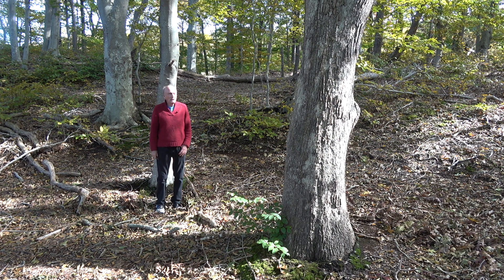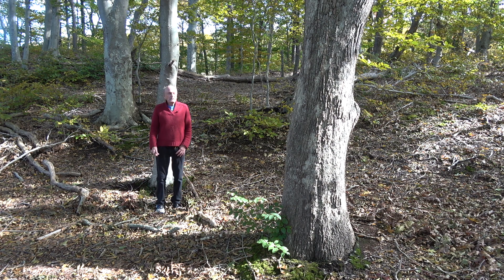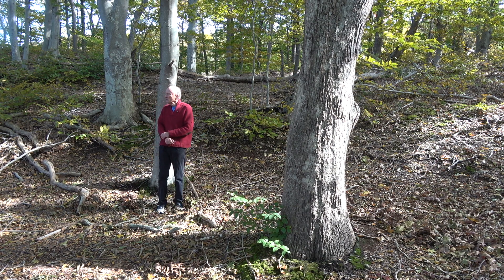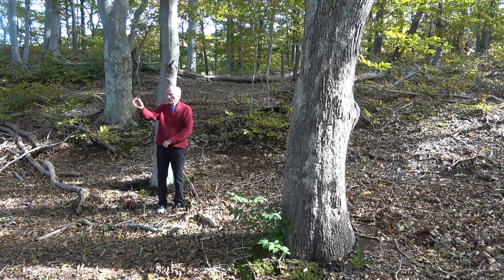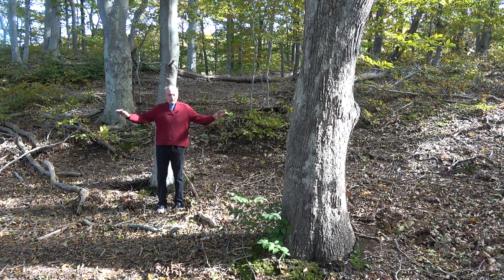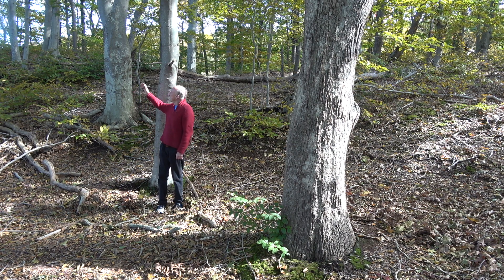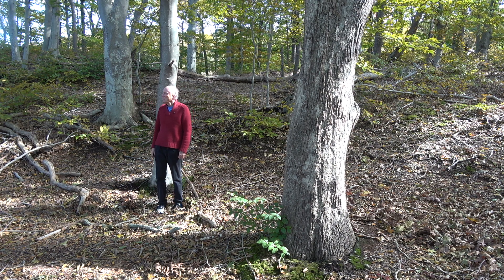I've chosen a period where I hope there are not too many planes. We may have to stop filming if planes come over. It's difficult to know how best to show you this whole area. I've done quite a bit of filming already this morning, showing some of the smaller dwarf beech trees as we get closer to the bluff. This is a wonderful flat area near the top of the bluff, and over there there are dozens of these beech trees.